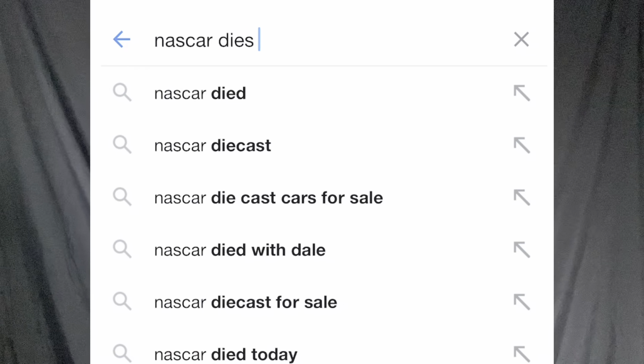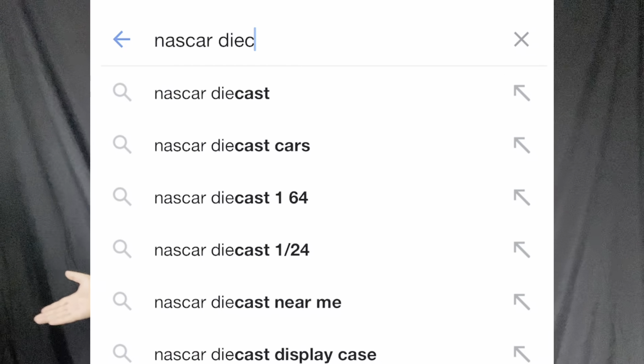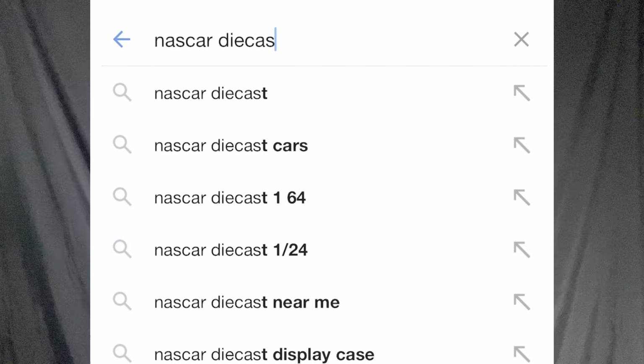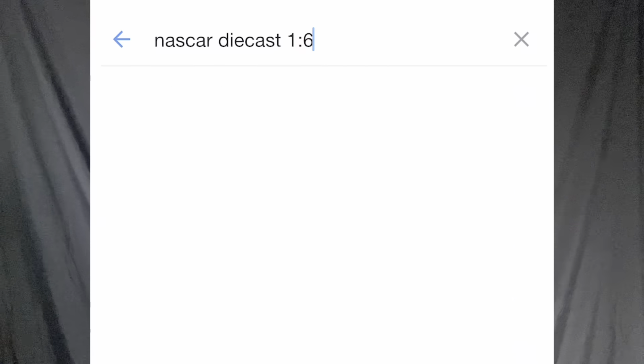And then the fourth and final question that I get a lot is where do I get my cars? So it could be diecast, Target, Walmart, Trax, Amazon, eBay, Google. I look it up. I type into the search bar NASCAR diecast 164 scale or 124 scale, no matter what you collect. But yeah, it's a very simple search that you just gotta look up, and then boom, there they are.